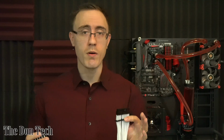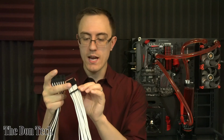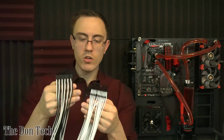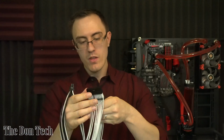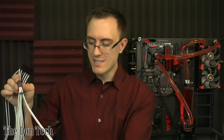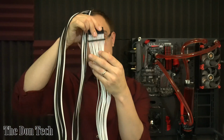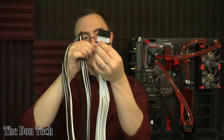The biggest thing I noticed when I was doing my review of the CableMod cables is that they only have one strand, one lead that has two cables with it, whereas the BitFenix one had several. So in a similar way, just showing the difference in the cables and how they retain their shape. They blend together really easily, and you can a little bit more easily mold them, and they stay a lot nicer. It might be a little bit difficult to see on the camera, but in person you can see that they all line up a little bit nicer and are staying together and are trying really hard to stay together.